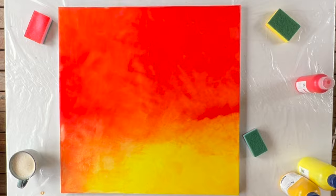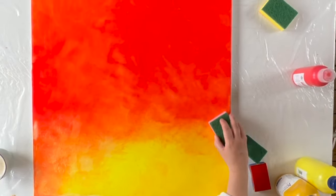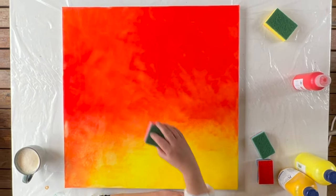saturated. When you mix the colors, they can become a bit undefined. We want them to be defined so that they appear in their natural and vibrant colors.